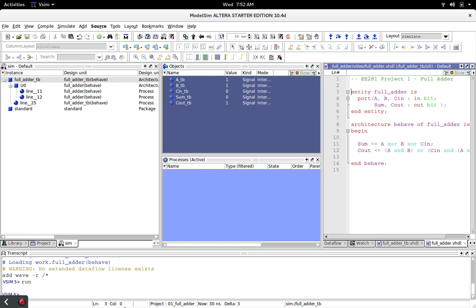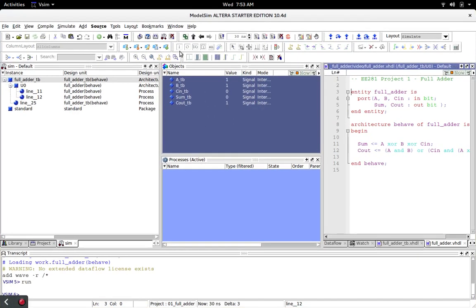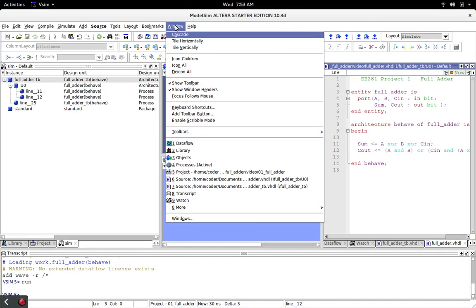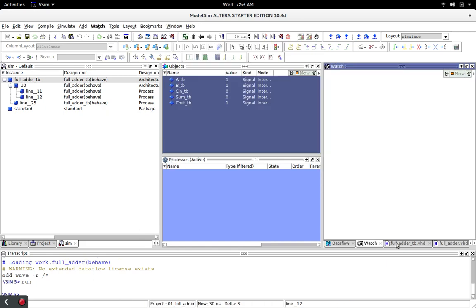Question is, where is my waveform window? All right, let's see. Window. Let us see, where did my waveform go? Let's see, not the data flow, not the watch, full adder.